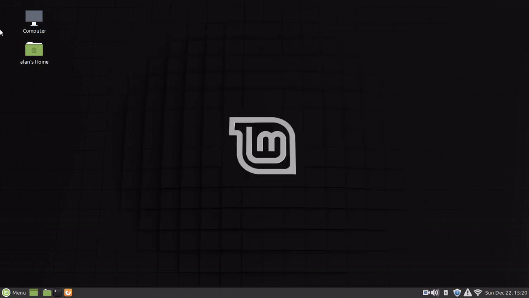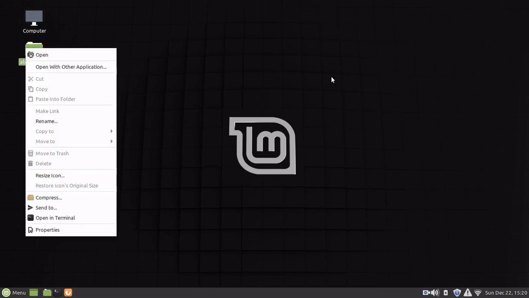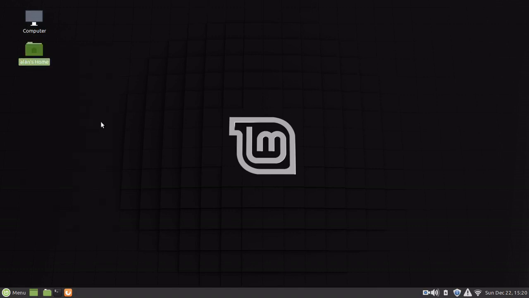Now, of course, this is what the desktop looks like. Of course, I've got my home folder, my computer. You can remove these icons if you wish. I'm just going to leave them for now. Now, of course, down here we've got a system tray with our clock and our date, a network, and our system tray type thing right down here. And then we've got our quick launchers down here, which is, of course, our browser, which is Firefox, our terminal emulator, our file browser, and of course, our show desktop.